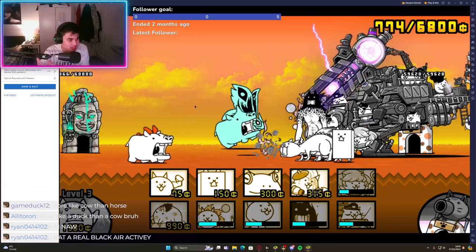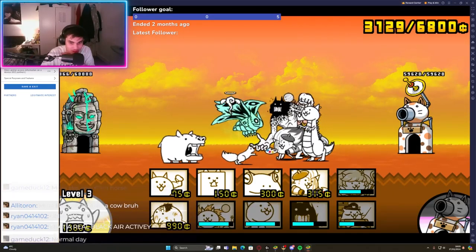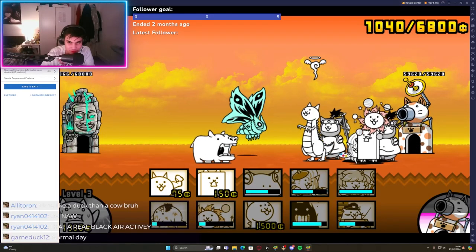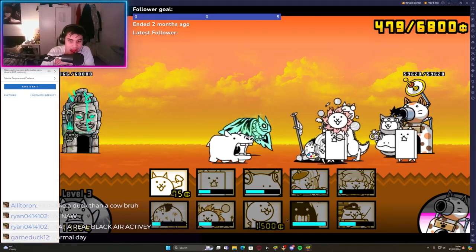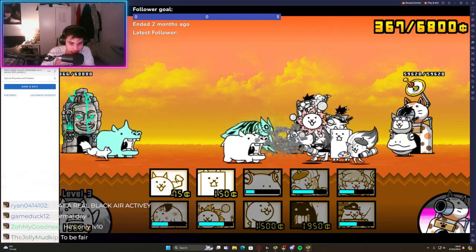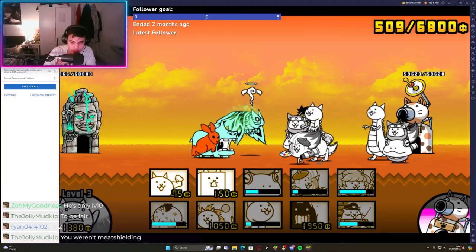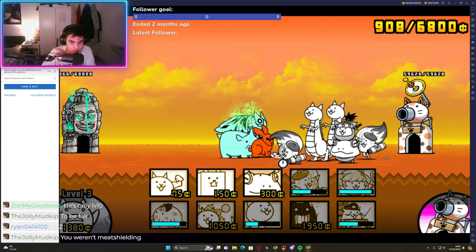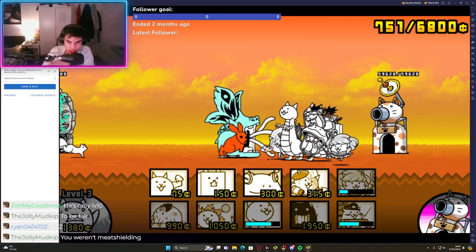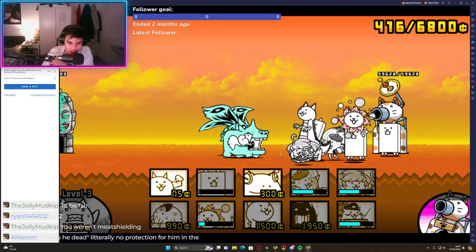Death Troy R is awesome. And he's dead. He's dead. How is he dead? My man cost a lung and a kidney to spawn in, and then it takes the whole dinosaur lifespan to recharge. You weren't meat shielding? I know. I was kind of gawking at him because he looked cool. Now I actually got to clutch up here because this is not good. This is really not good.